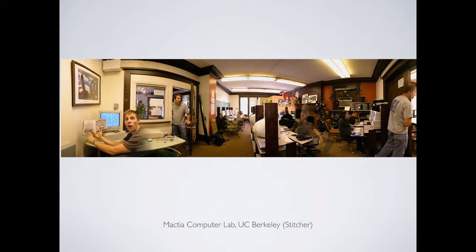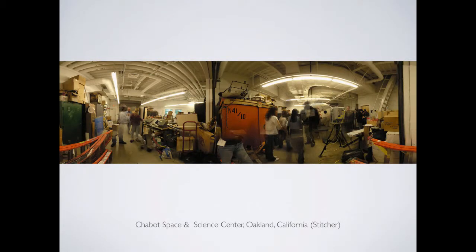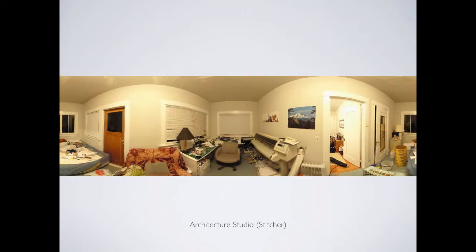And so this was just in a computer lab. We were just goofing around, but the concept is still there. The one thing you do have to be careful of, another example here, this was in the Chabot Science Center. You can end up with half a person. So we have a set of legs, but no top, because there was a set of images that were shot here and a different set that were shot here, giving the lower half of one person without the top. So you have to be a little bit aware of what can happen.